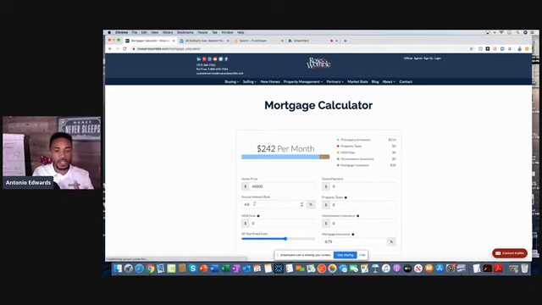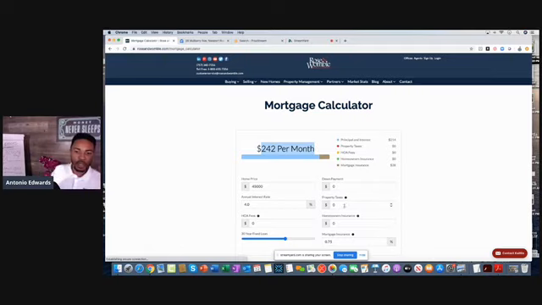Now, I'm just going to keep it there for worst case scenario, because that's usually the market average, around 4-ish, even though right now it's between 2 and 3% for bank financing. So I'm just going to keep it at 4, even though the interest rates as I speak today are lower than that. So as you can see, a $45,000 loan on this property is $242 a month, but that's without property taxes and insurance.